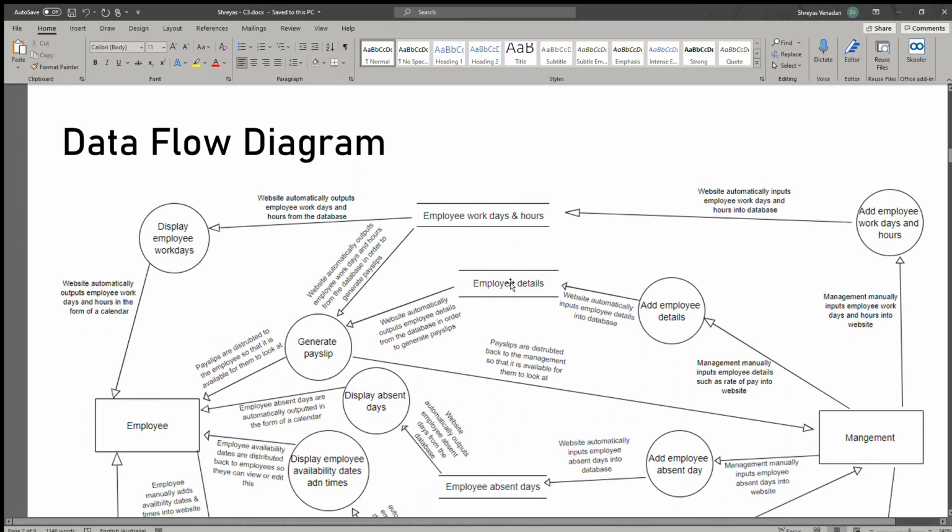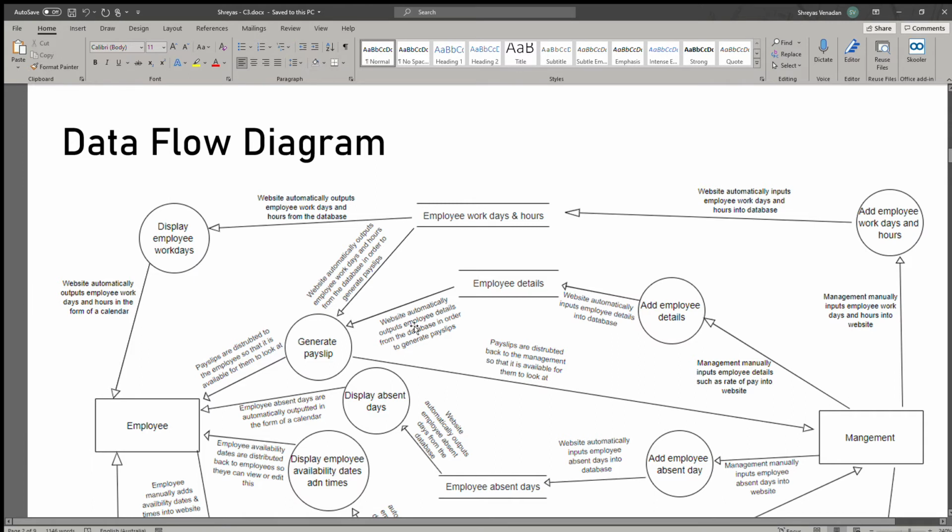So there's a store, and then this can then be used inside the website automatically to give information to the employee to generate the payslips. So this payslips also uses information from the employee work days and hours.